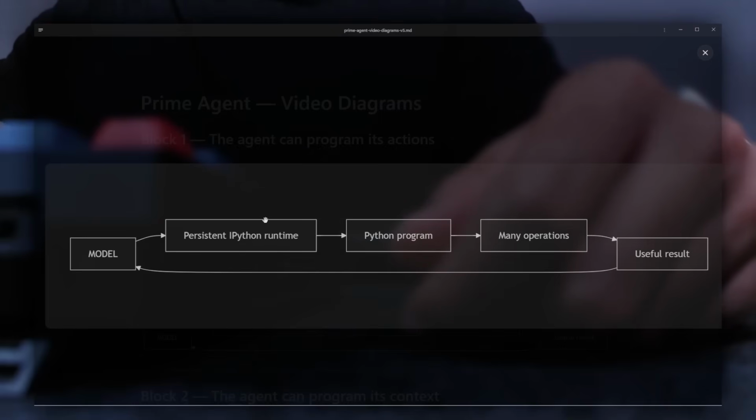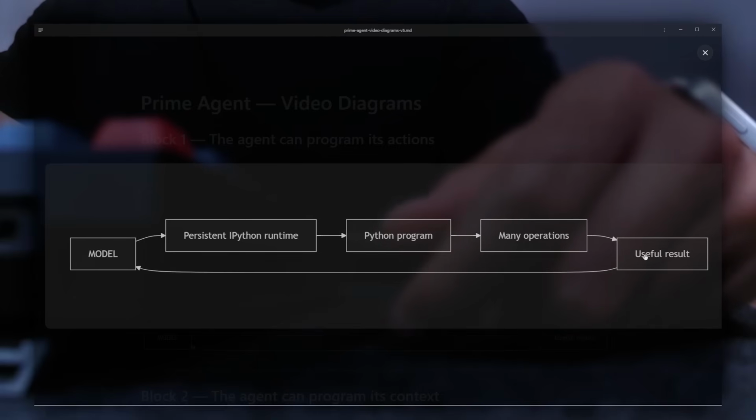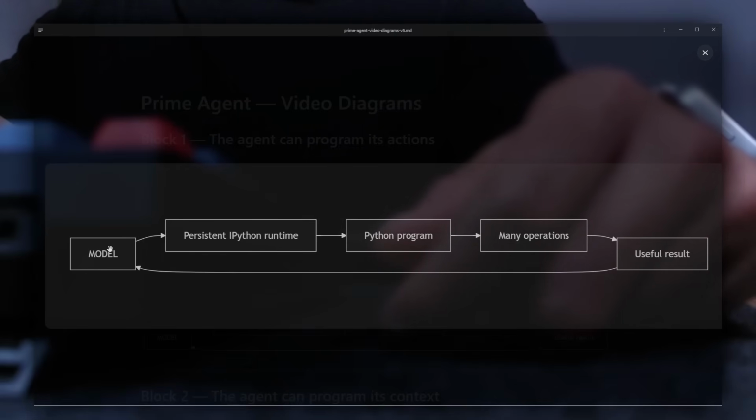Instead, Prime gets a Python runtime to write Python scripts, Python programs, whatever, that can do many operations. If the model decides, the Python program could actually be the equivalent of, I don't know, 50 tool calls. And as this is also Python, the result can also be filtered. So the model could write that the not relevant information is filtered out so that only the most important information is loaded back into the model as context.